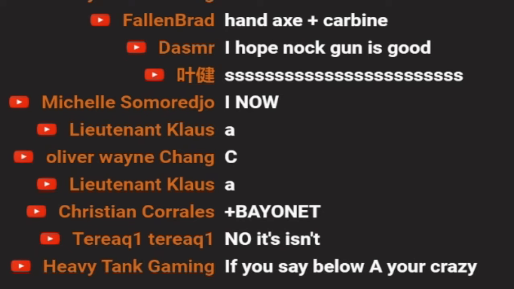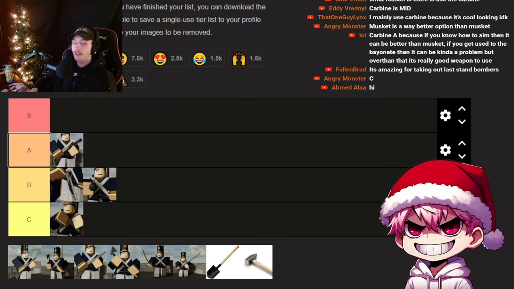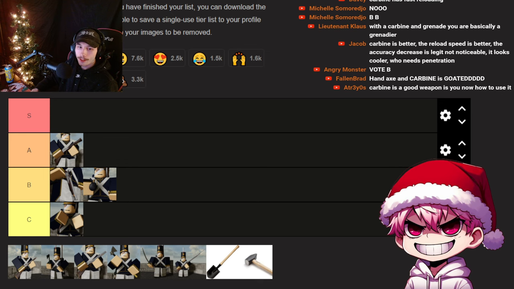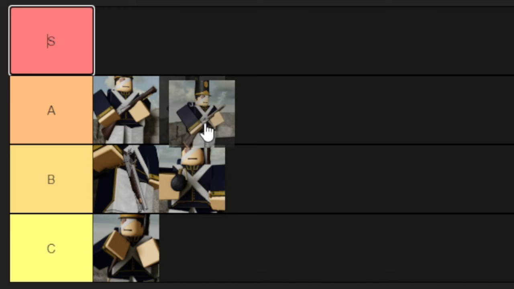If you say below A, you're crazy. Really? For the carbine? Carbine A, because if you know how to aim, then it can be better than the musket. It's a really good weapon to use. I do see if someone wants to be more of a backliner, I suppose carbine's all right. It just jumped up to A tier. Carbine's at A tier right now. It was at B tier for a little bit. It looks like carbine's going to be A tier. How close is it? I want to see the percentages. 35% and 33%. Carbine's at A. That is what y'all voted for.